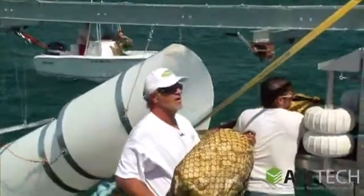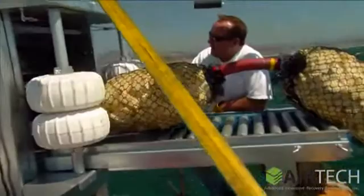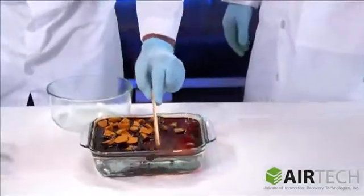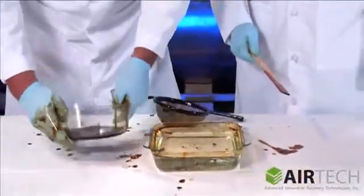It can be used on standard fishing boats and stuff like that. So it seems like a very smart, efficient, and economic answer to picking up an oil spill. And we proved that we can do it in the open water. We proved that we can pick up oil. We proved that we can pick up sludge.